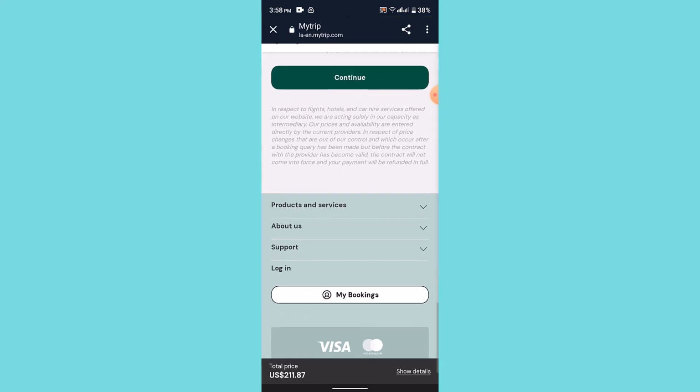So once you're done making a payment, you'll be able to see a confirmation statement stating that the flight has been successfully booked. It's gonna be an evidence that you've booked a flight, so that's going to be needed at the airport. You'll need to keep it safe or secure, and that is how you can book flight in Skyscanner.